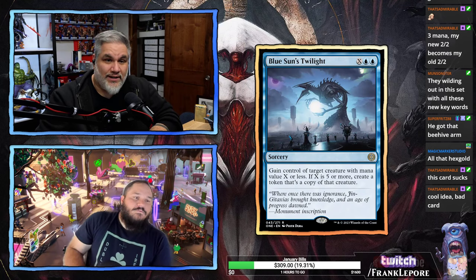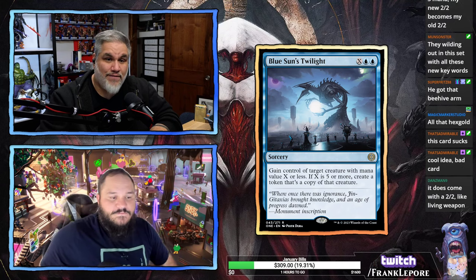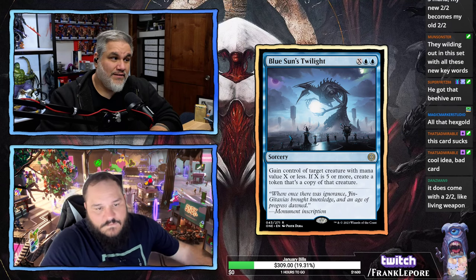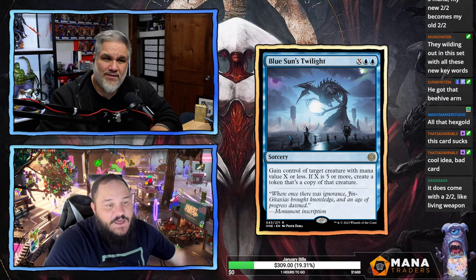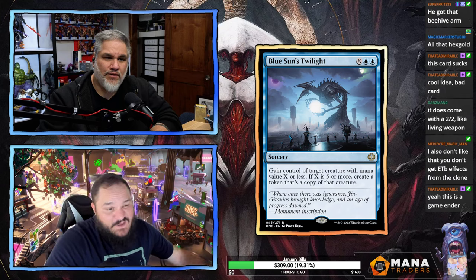Blue Sun's Twilight. Gain control of target creature with mana value X or less. If X is 5 or more, create a token that's a copy of that creature. That's pretty good. Am I wrong? This seems very good. I think there are a ton of great creatures at 2 and 3 mana. You just steal it, right?